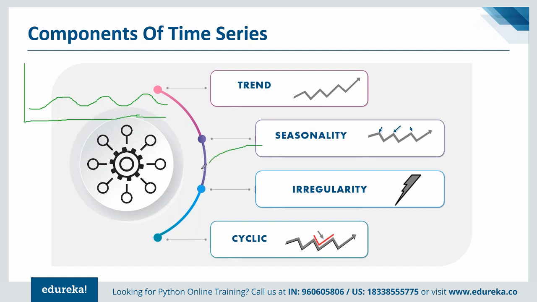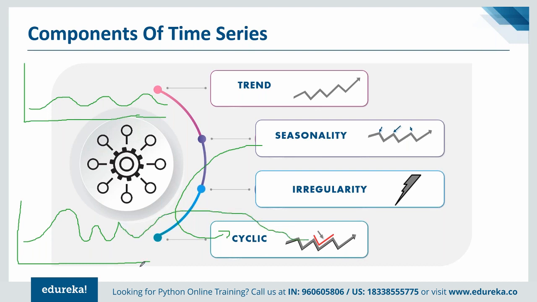Now there's another thing associated with seasonality, and that is cyclicity. Things which go up and down just like seasonal, but without any fixed pattern. So they may go up for some time, come down, then again go up very soon, and then come down, and then be up for a long, long time, and then come down. So cyclicity is patterns which also experience this up and down kind of behavior, but without a fixed time gap.